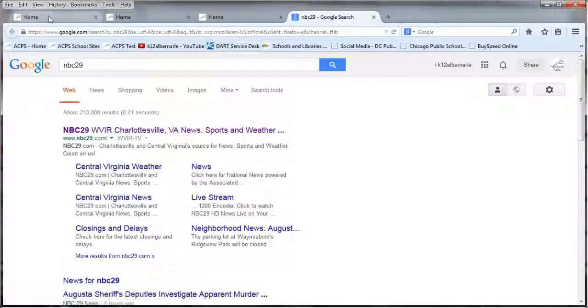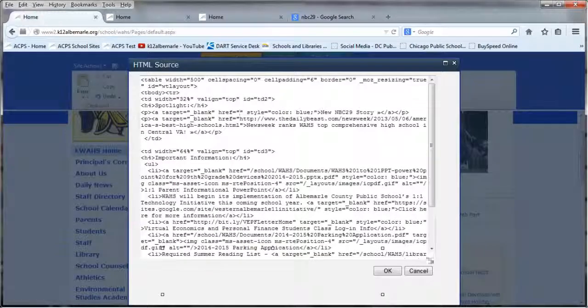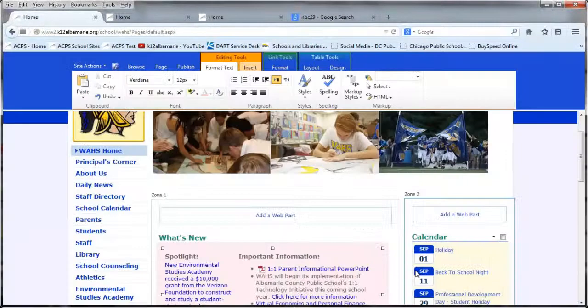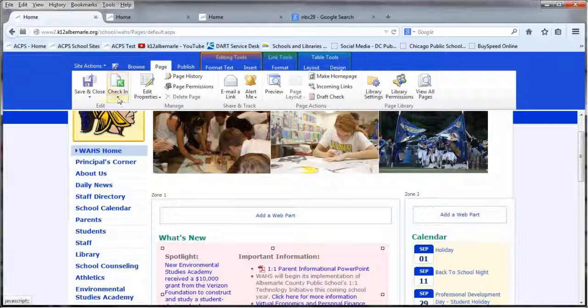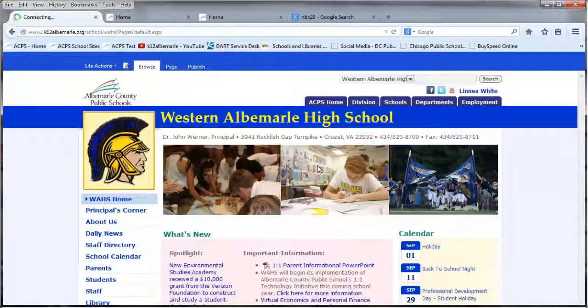So I wanted to show you guys a few things about how to edit these homepage areas. The first thing I'll show you guys is, let me get out of here. So reminder, if you've gone in to edit something and you want to get out, just hit discard checkout if you don't want to save the changes you just made.